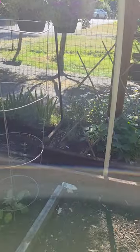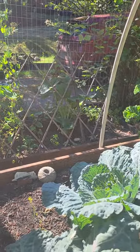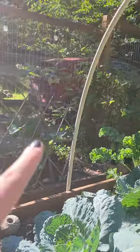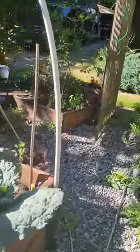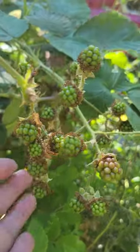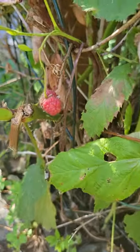I have nasturtium, lavender over there, and squash and cucumber all over yonder. I've got raspberries that need to go because they're just all over the place and driving me crazy — they've been chopped down. Waiting for these berries to come to fruit, come ripe and ready. Here are some others that are already ripe — aren't they pretty?